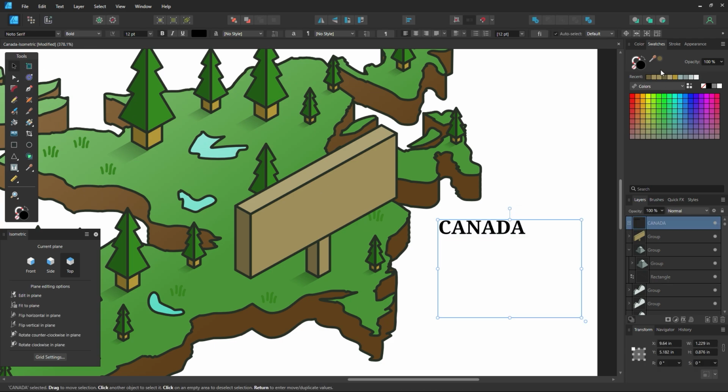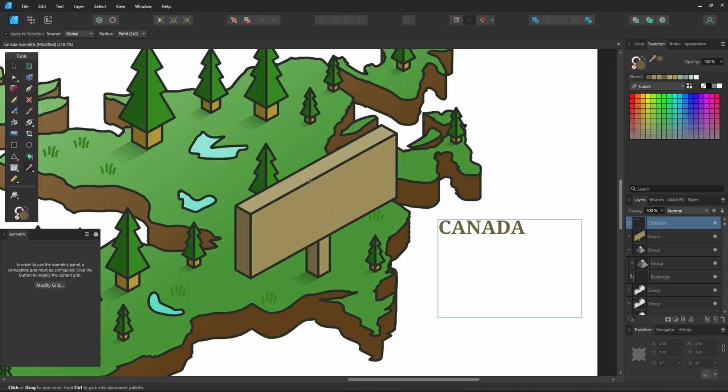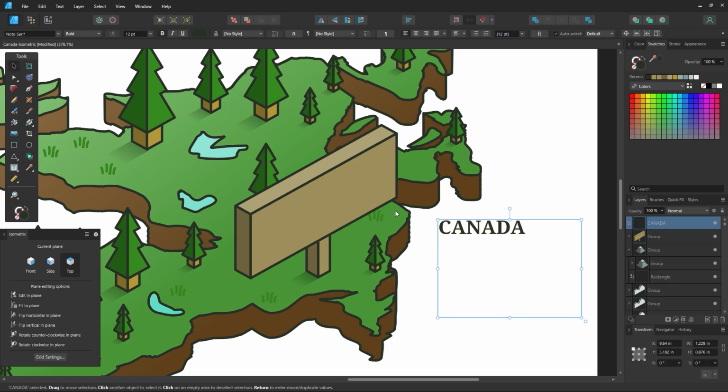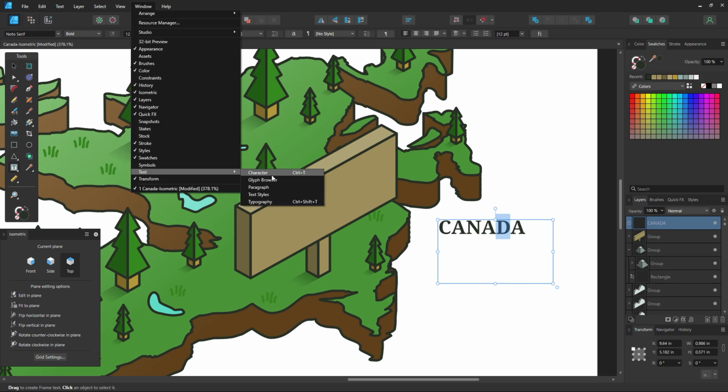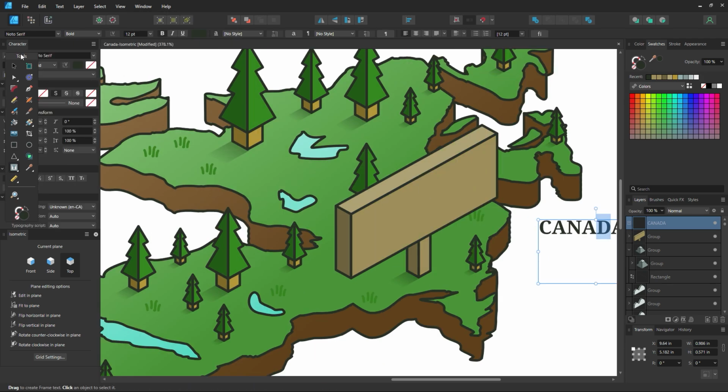Okay, so then we should make it maybe this dark green color. And we will put that, oh, kerning is bad. The kerning is really bad. We're going to have to fix the kerning. That's going to drive me insane. Where are my characters? Text character. Thank you. Oh yeah, you'll stick there.